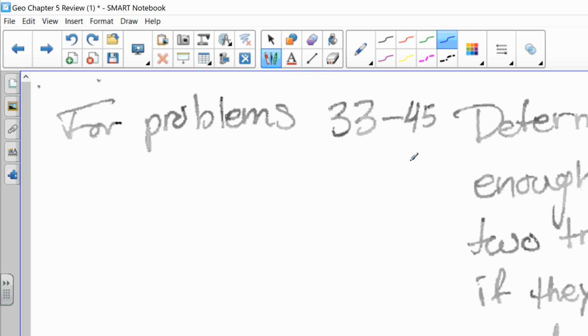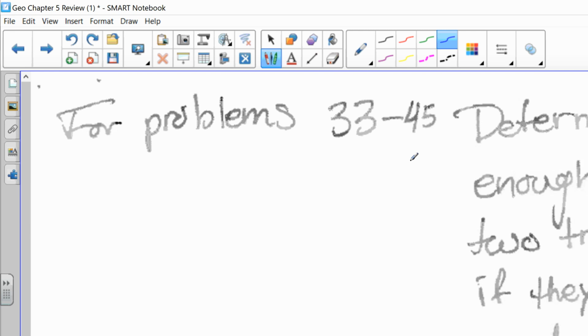These here. Determine whether there is enough information to say the 2 triangles are congruent. And if they are congruent, explain why and write the congruency statement. So if they are not congruent, what do we write? No, not congruent. Do we need anything else? No, because it only states, if they are congruent, explain why and put the congruency statement. So if it's yes, we've got multiple parts. If it's no, we just say no and move on. I will also say, if you put no on one that is yes, you'll still lose the points for not including everything else. Does that make sense?